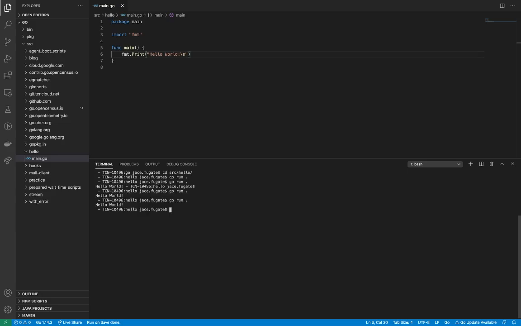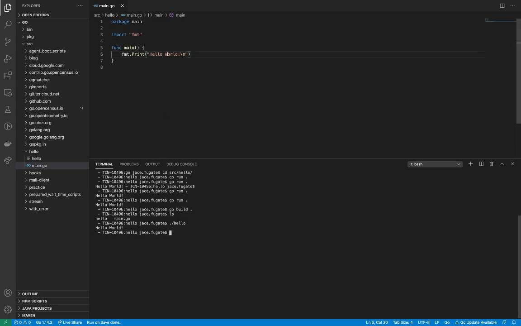Now let's go ahead and build it. Let's compile it down to a binary. We can type almost the same command. It's go build dot. I'll go ahead and run that. If you notice in my file tree on the side here, we have a new file that just popped up. That's our hello binary. It'll be named after the directory that it's in. Now let's go ahead and run that. Let's type ./hello. Notice it does the same thing.